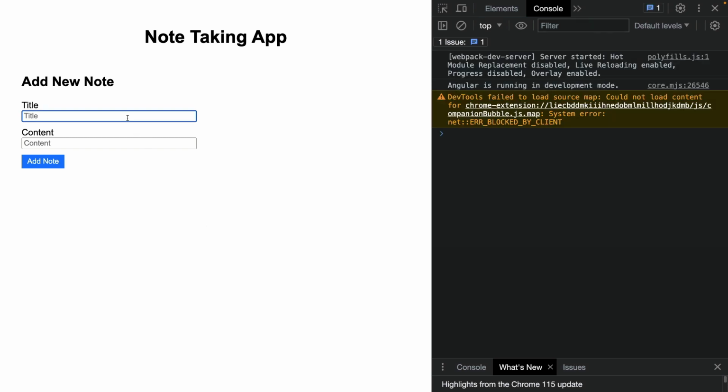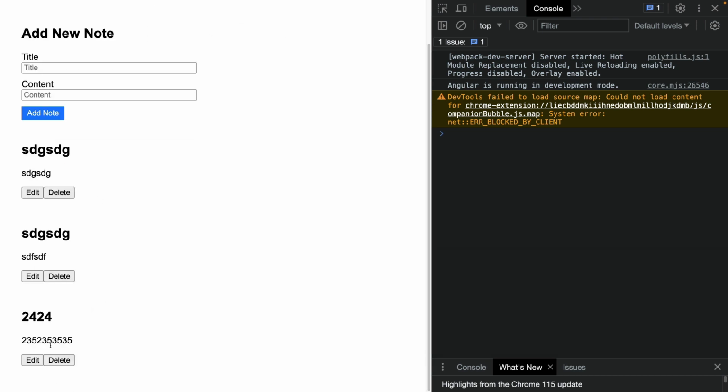All right, so let's try to add a couple of nodes over here. Let's click on the edit now. Let me add integers as well so we understand which node exists. So I click on this edit one. All right, so now you can see that 2424 and the content are being added over here, and I can click on this edit node here. Let's try to click on the first one, and yes, the content of this first node is being added over here, and title, content, and also this edit node.